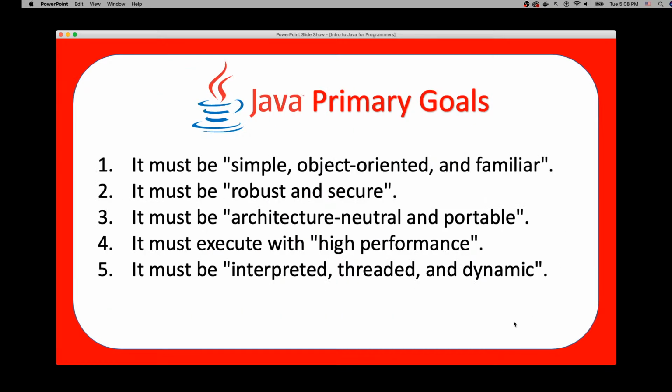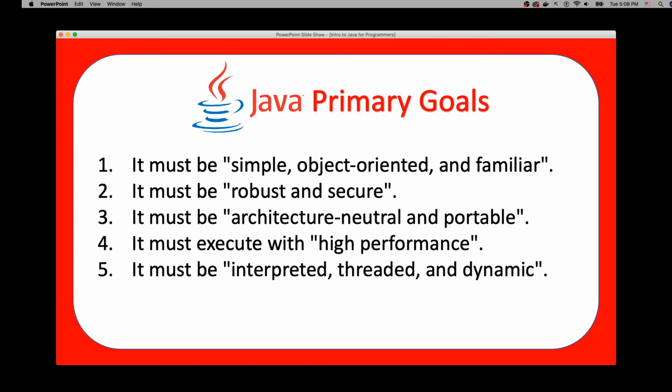One more thing I want to talk about with Java is what makes it such a nice language to use, especially for back-end development, and we'll talk more about what we mean by that as we go along.